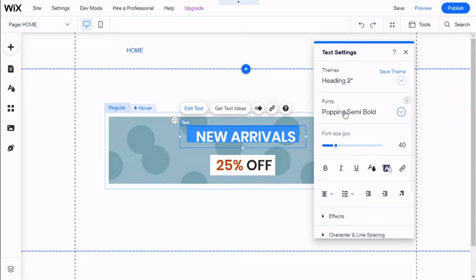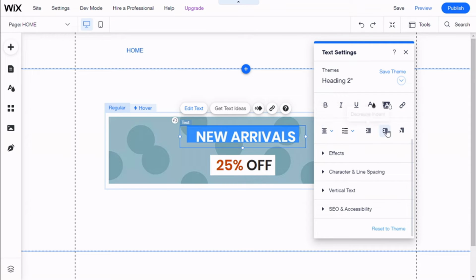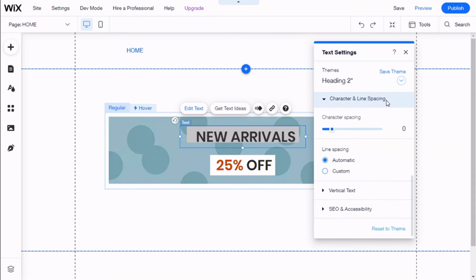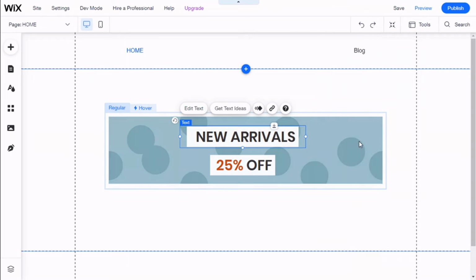We have fonts, we can change the size, add some transformations, links, select the alignment, add some effects, change the spacing, enable the vertical text, and change some of the SEO settings.